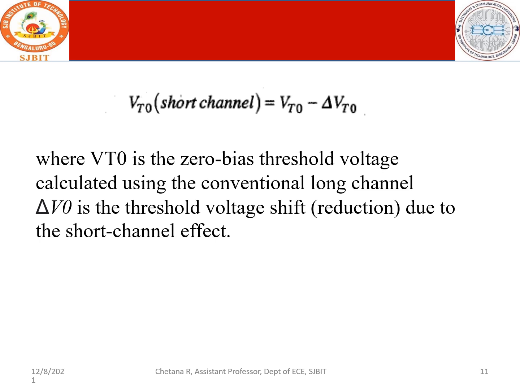The short channel transistor threshold voltage is given by this. We will focus on this later on. As I told you, first we will understand what is the short channel. But first we will understand what is the long channel. As I have told you, VT for the short channel is given as VT naught minus delta VT naught. So VT naught is the zero bias threshold voltage, which is meant for the conventional long channel, and delta VT naught is the difference or the voltage shift due to the short channel effect. So this is how it is given. We will focus on this later.